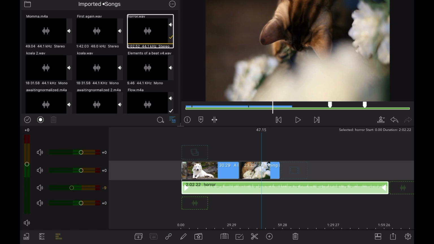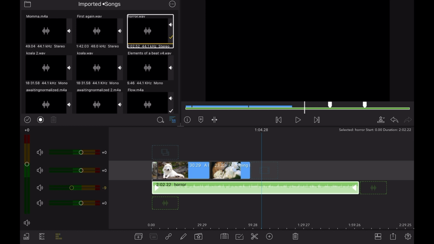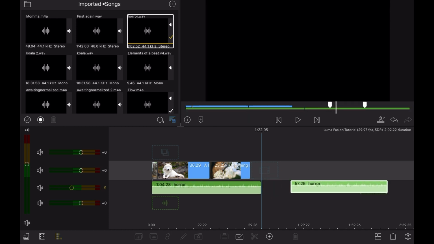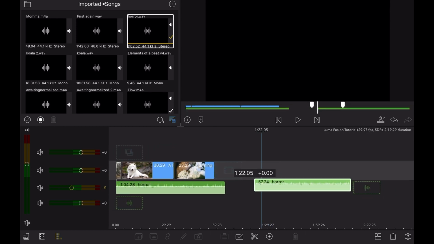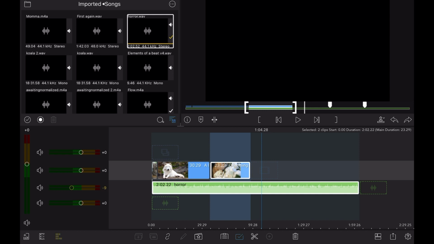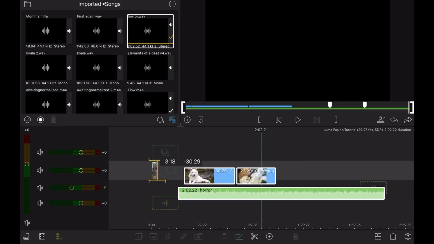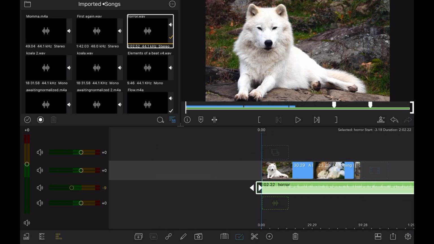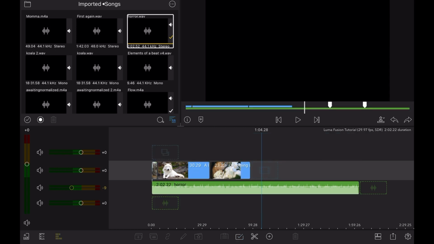All right, what else do I want to show you? There's a scissors on the bottom. Scissors cuts whatever file, so you can cut that way and you can bring it back. I don't think there's a join button yet, you just kind of undo, I guess, to join it back together. What if I wanted to select multiple files? You can hit that button. See how that highlighted blue? I can tap, and now I can do multiple things with it. Okay, I'm going to undo that. I'm going to hit that button again to get rid of that.